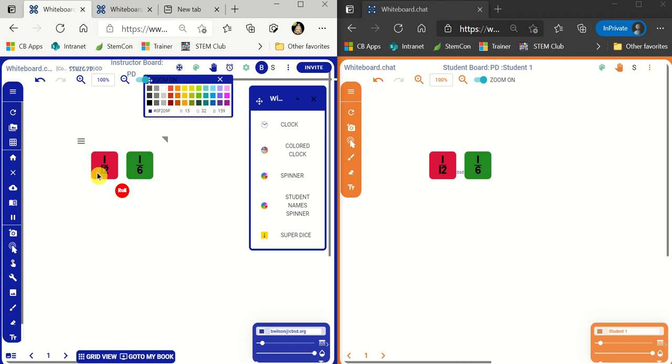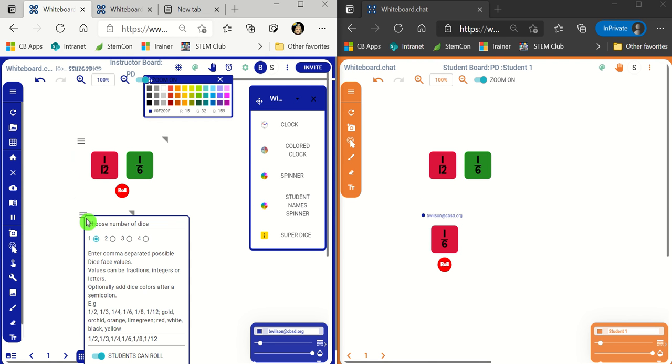Another thing you could do, so this one's for math, obviously, you can go over to the super dice again and choose another one. It's going to lay on top if you didn't move it, so you want to choose move and resize, take it and just drag it down. Now once you're in this one, you can change this to the different operations.